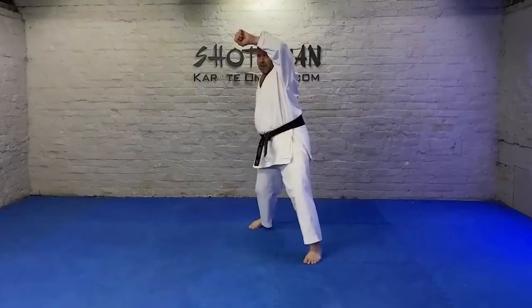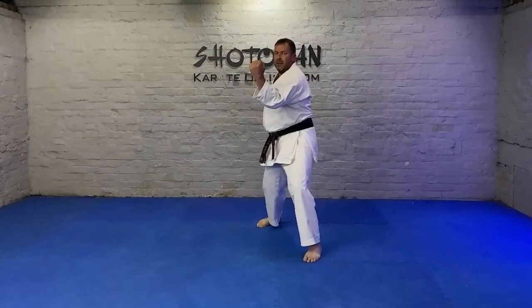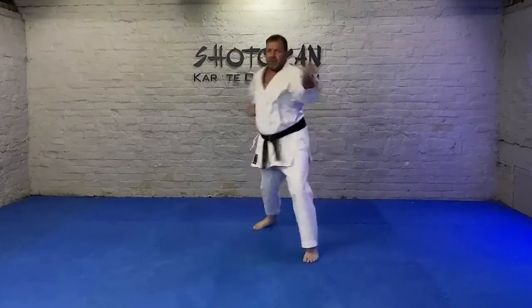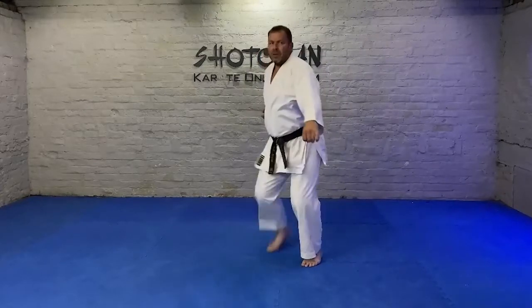Okay, left leg in front, gyakuzuki, yours. So from here, shuffle, ichi. Double step, gyakuzuki, ni. Soto-uke, ichi. Ni. Uchi-uke, san. Shi. Gedan-barai, go. Roku. And change legs.